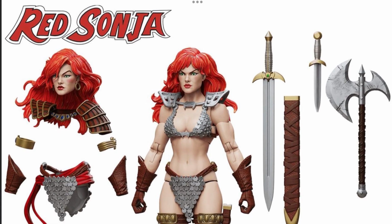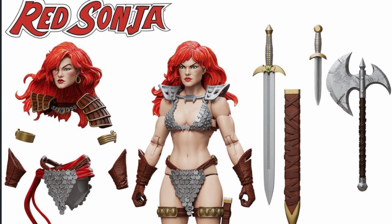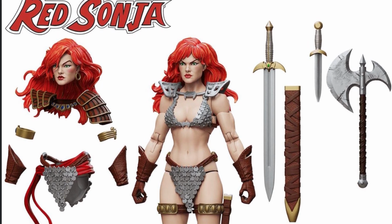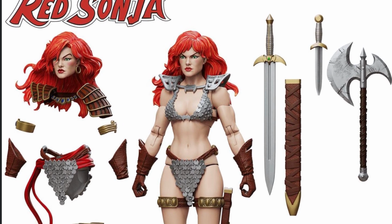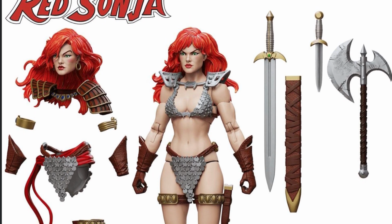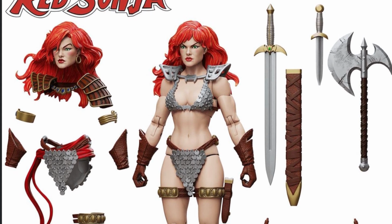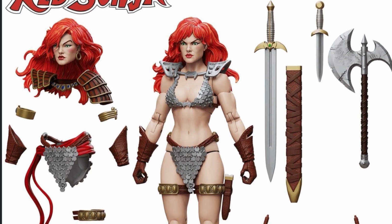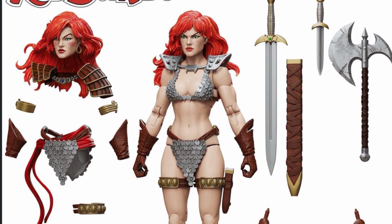So which Red Sonja do you think did best? I don't think you can go wrong with either of the Red Sonja figures. I think they're both very impressive. I will say on a personal level, I am very impressed with what Boss Fight is doing. I love how it really evokes the comic, but it's hard for me to wrap my brain around paying more than $40 for a 6-inch figure. But if I ever did, it would probably be this one.